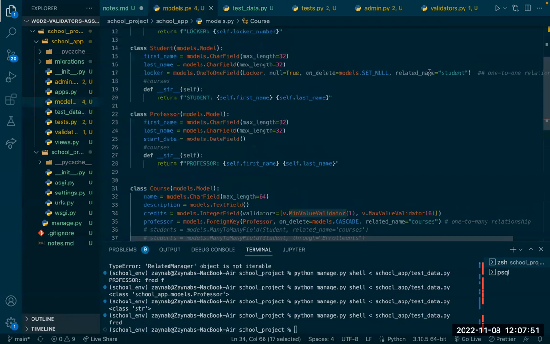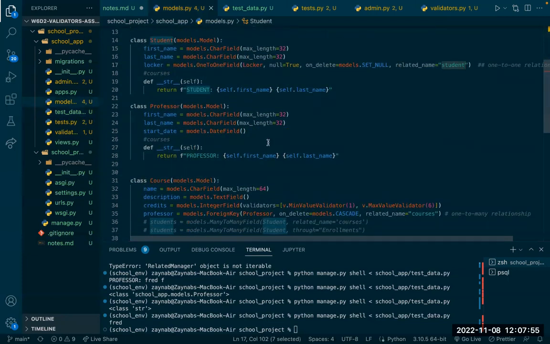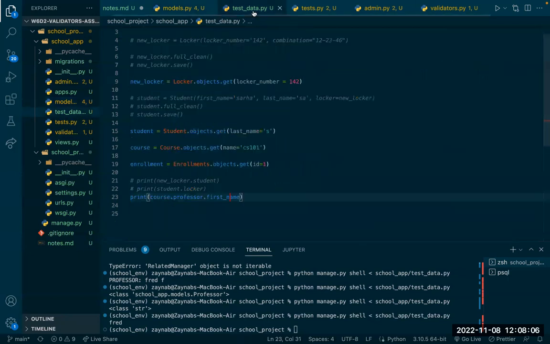So when we say the related name, that's the only thing that wasn't working. But when you set a new variable, like professor equals professor ID or ID1 or whatever, and then you call course, you can get it like this. You can get the courses and the professors like that, but you can also grab them through another object.